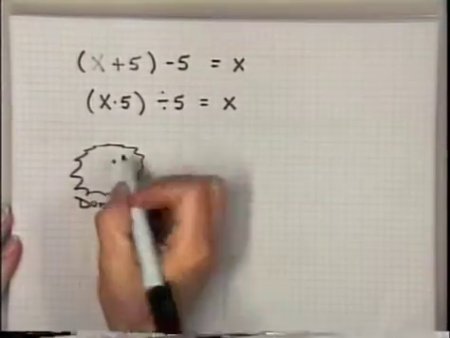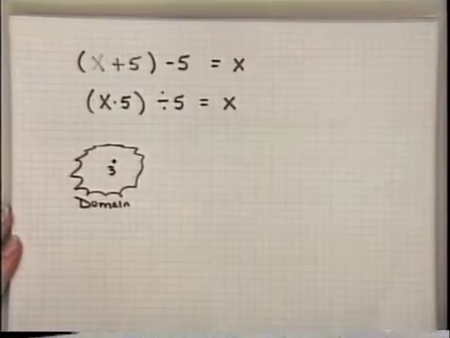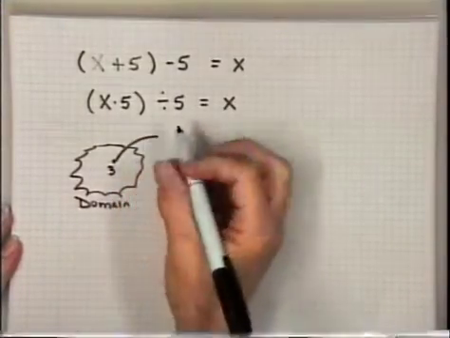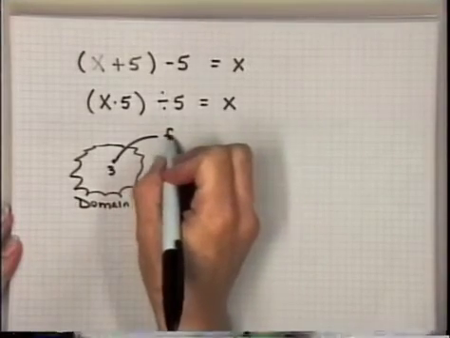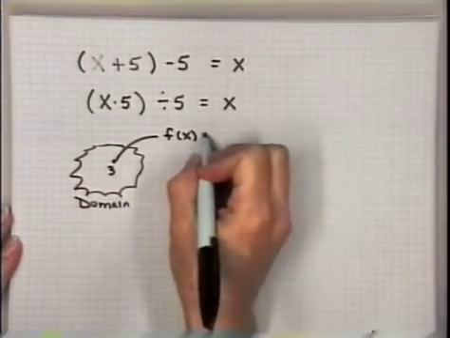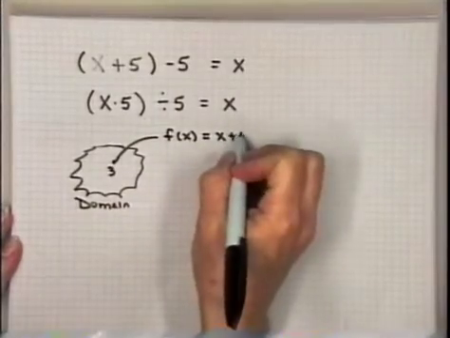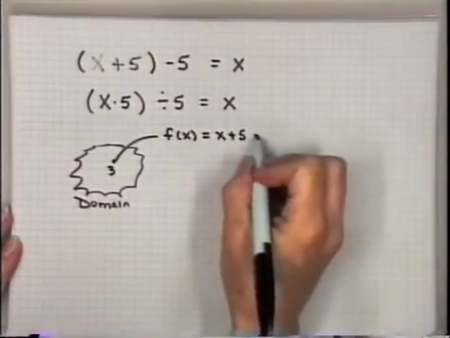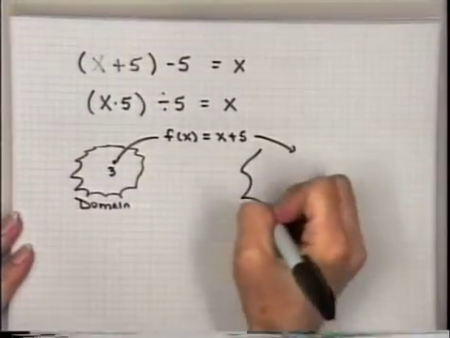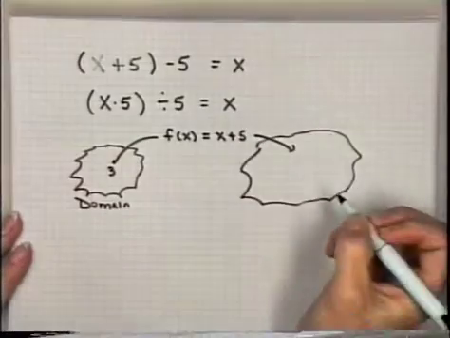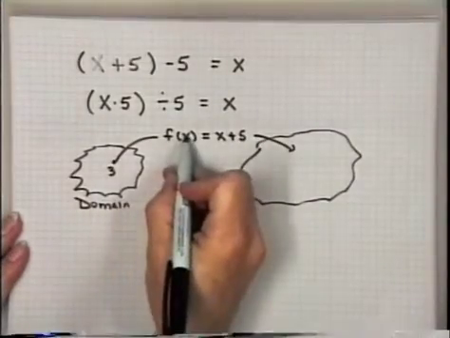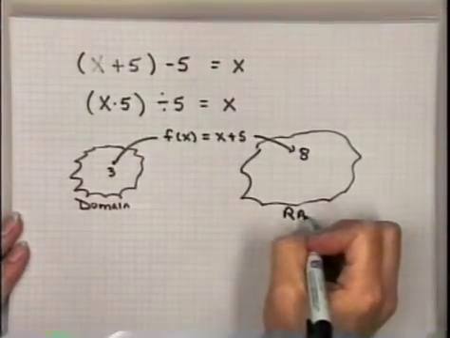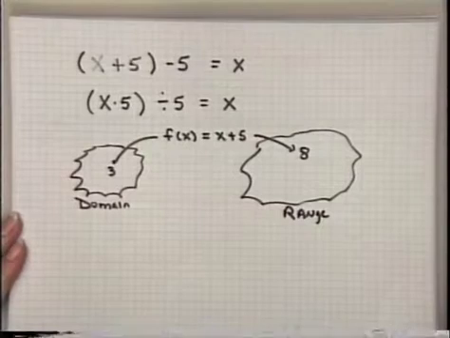So we're going to have a number here. Let's just say I take the number 3. I'm going to have a function that's going to take that 3 and assign it a certain value. Let's write our function down as f of x is equal to x plus 5. So in other words, we're going to take this 3, put it in this function, and it's going to give us an answer that I'm going to put over here in this set of numbers. Of course, if I put 3 in this function, 3 plus 5 gives me 8, doesn't it? And we remember that this is the range of our function f.